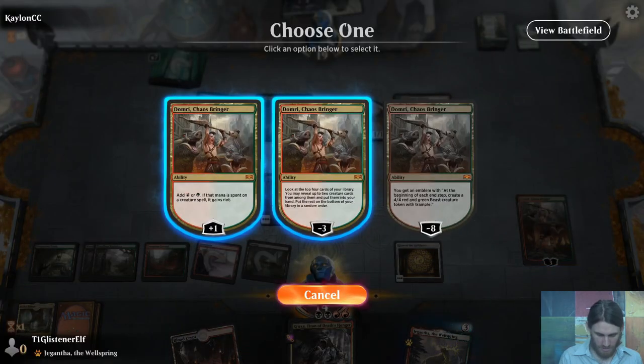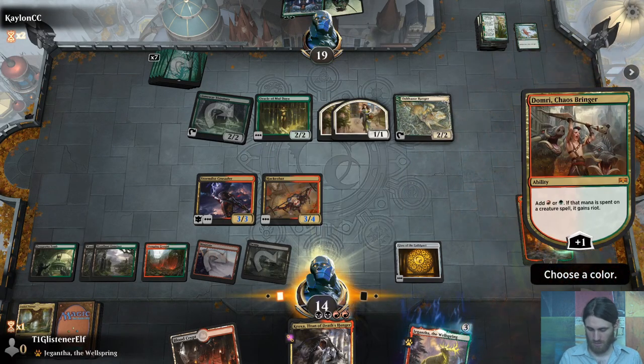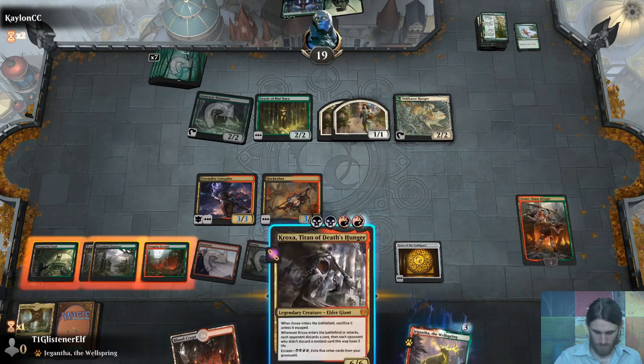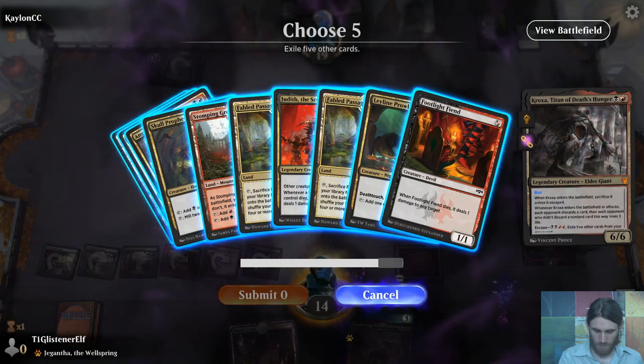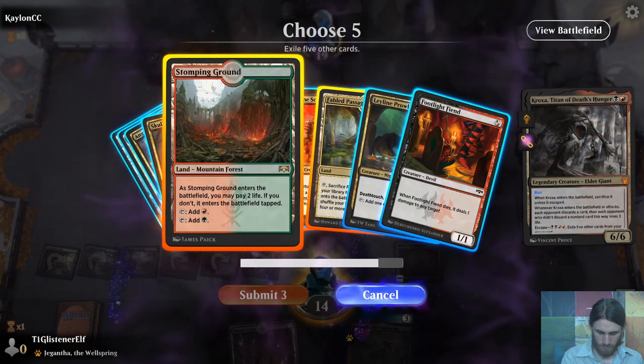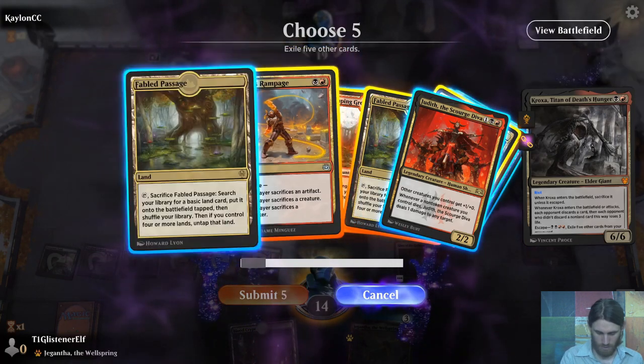Although, I don't know that this is... It's spent on a creature spell, but I don't know if it counts as being cast. Either way, I'm not going to give up Domri just yet. This ain't going to be one of those quiet riots! If you say so, bud. 1, 2, 3, 4, 5. Hello? There it goes.